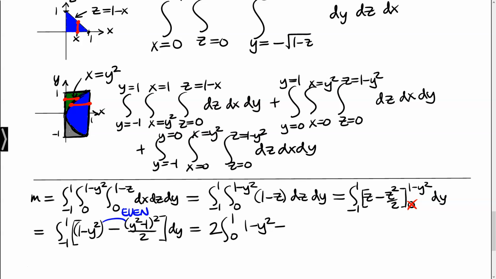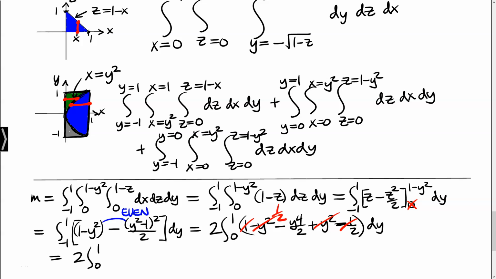2 times the integral from 0 to 1 of 1 minus y squared minus, it's going to be y to the 4th over 2. So minus y to the 4th over 2. It's going to be minus 2y squared over 2, so that would be minus y squared, but it's minus that, so plus y squared. And then finally, plus 1/2 but then it's minus, so minus 1/2. All right, and so what does this get us? Twice the integral from 0 to 1. Well, actually, let's see here. These are going to cancel. 1 minus 1/2 is just going to leave 1/2.